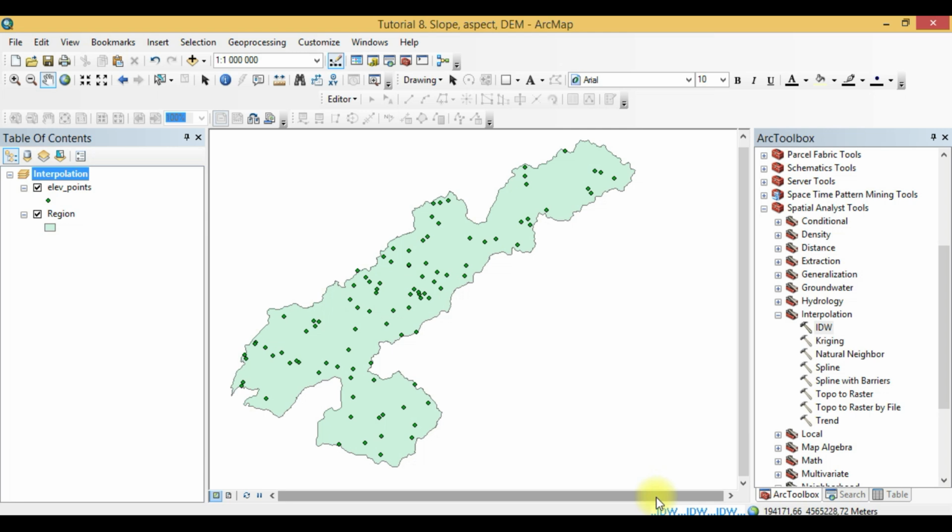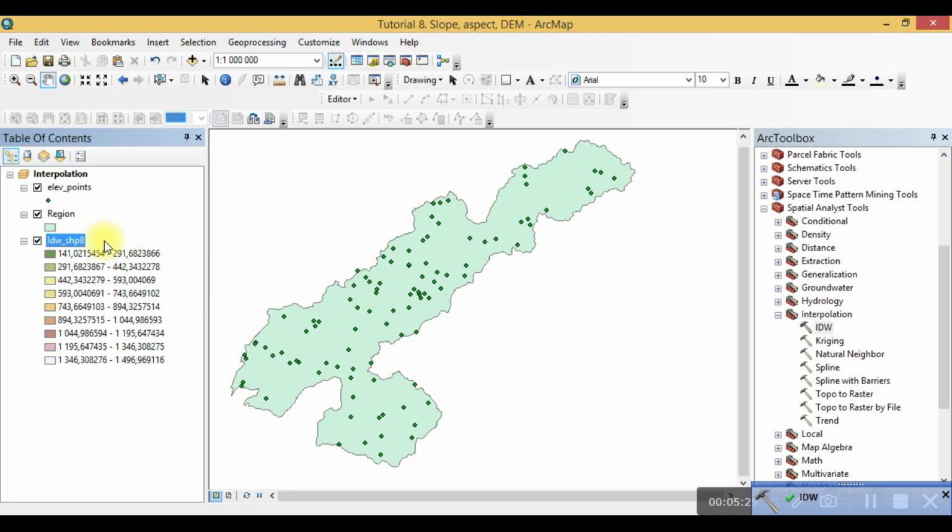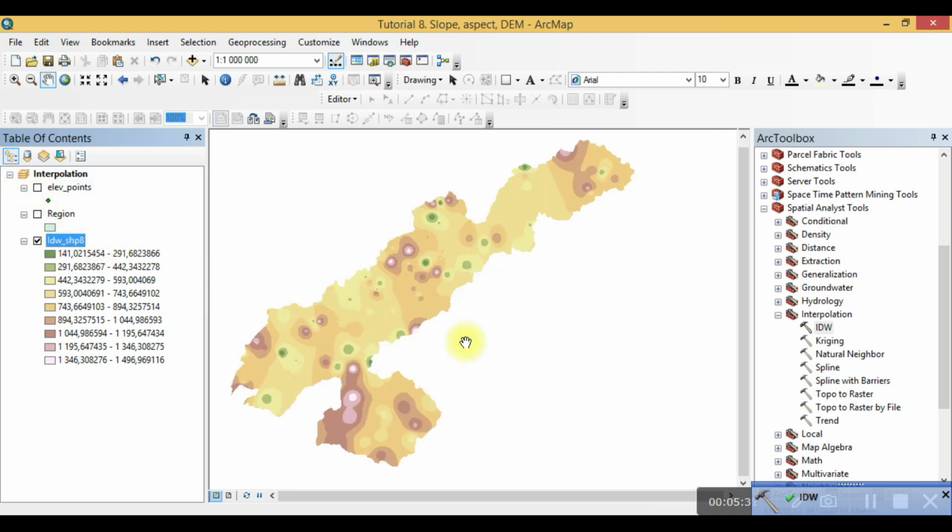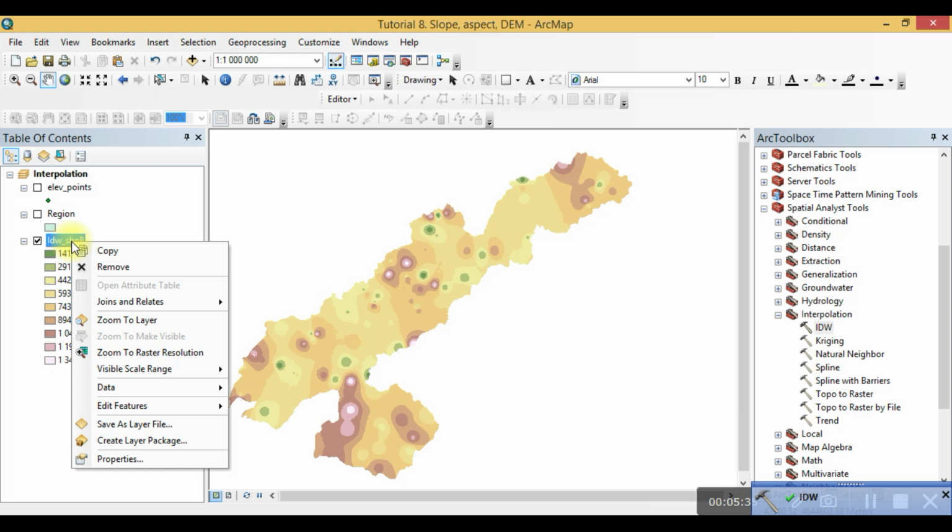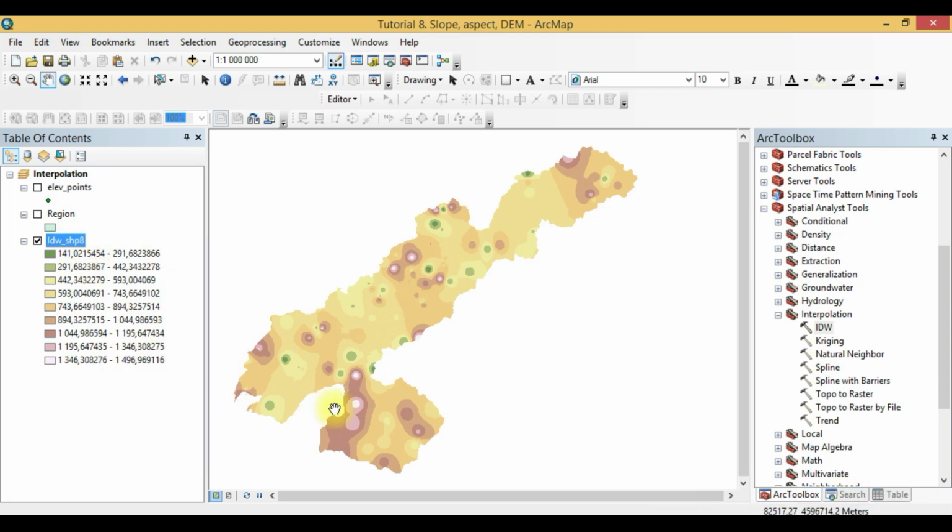So it's creating output raster dataset from this point observation, which will serve as a digital elevation model for us. So it created interpolation from the input points, right? So it just interpolated, created a model of the surface of this region according to these elevation points. So it's not just a 100% approximation of the surface. It depends on the various factors how close your digital elevation model is to reality.